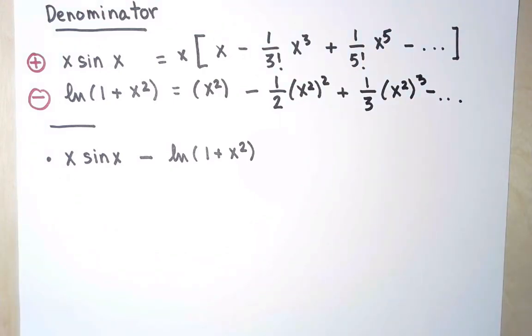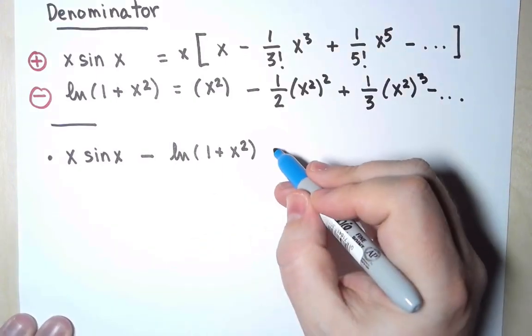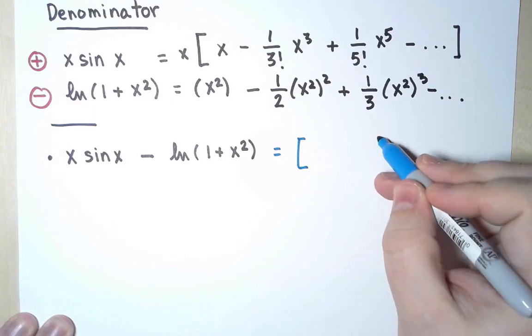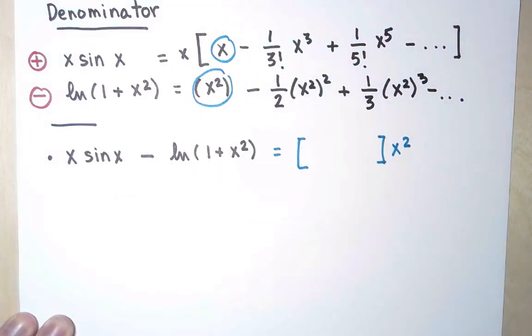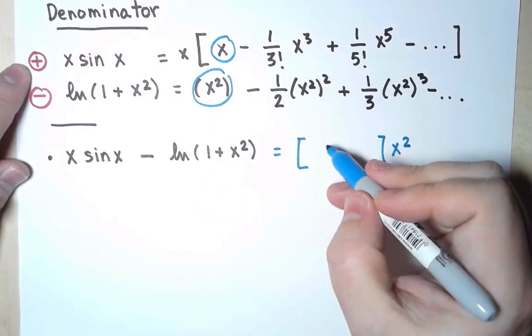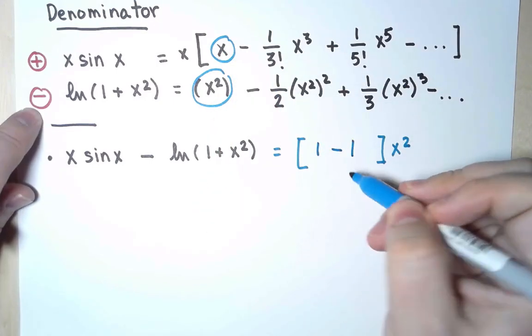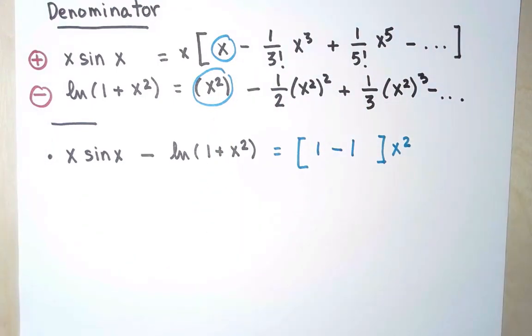And I hope those terms are enough. So like before, I'm going to group terms with the same exponent, and see what the first non-zero term is. First, in this case, the smallest terms are the ones with x², and I have two of them, this x times x, and this x². But in this case, the coefficient is 1 - 1. So that is 0. That won't be it.